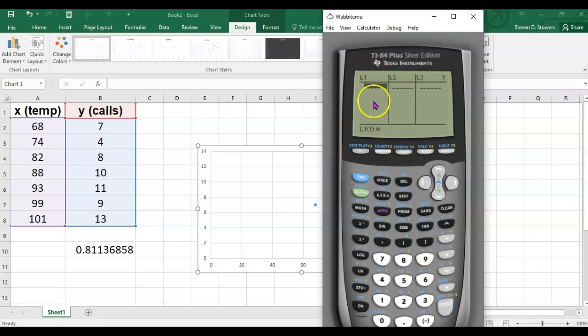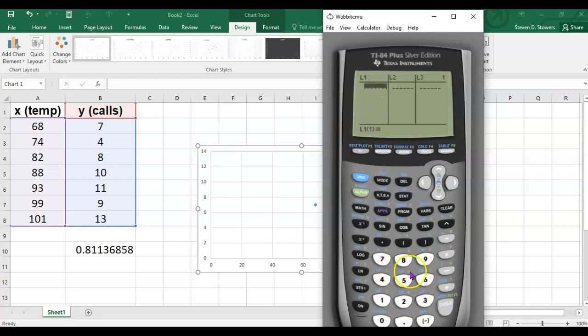If you have some numbers already stored in your calculator's memory here, and you want to get rid of them, you'd have to push stat, go down to clear list, and tell it which list to clear. Like L1 would be the first list. So I got that by pushing the second button and the 1 key that says L1 above it. So that should clear out the data in list 1.